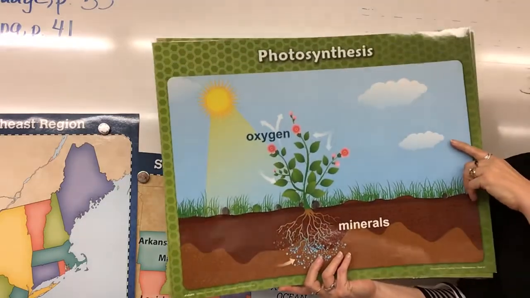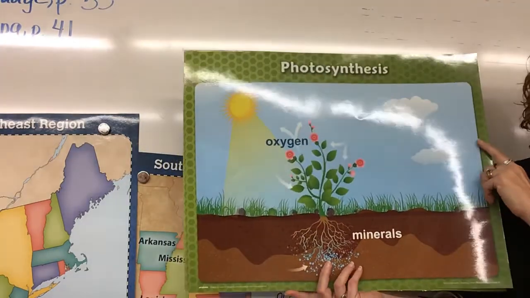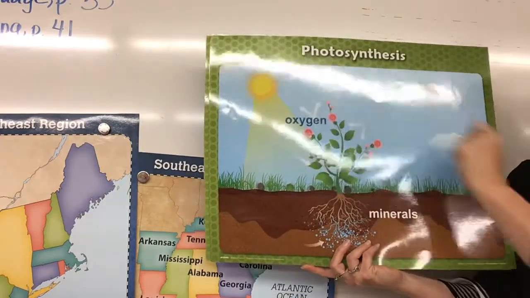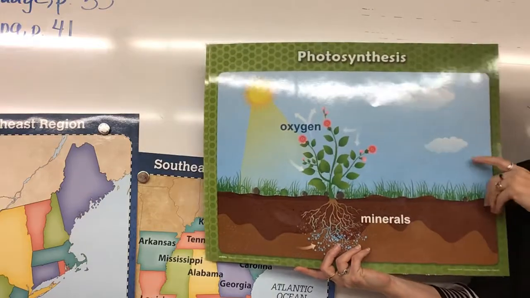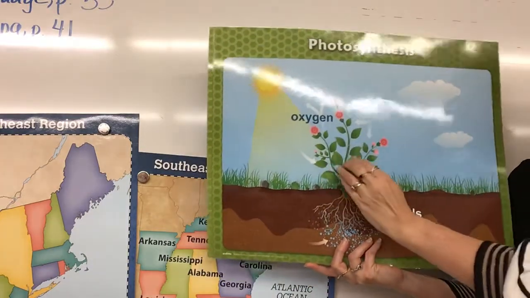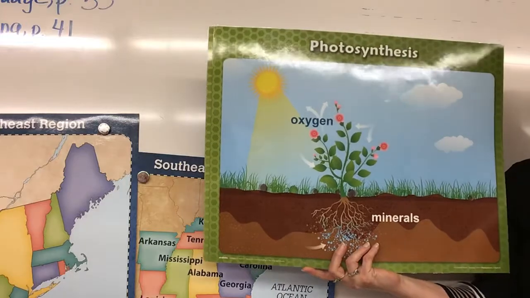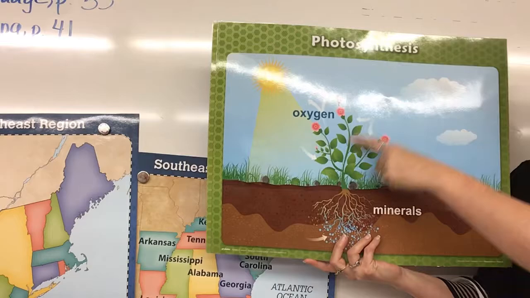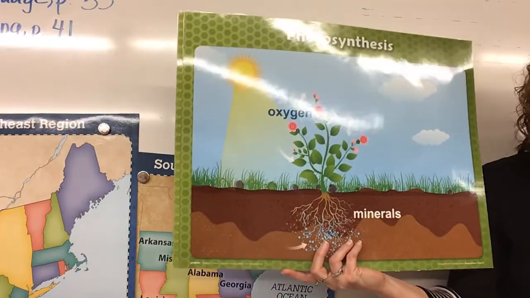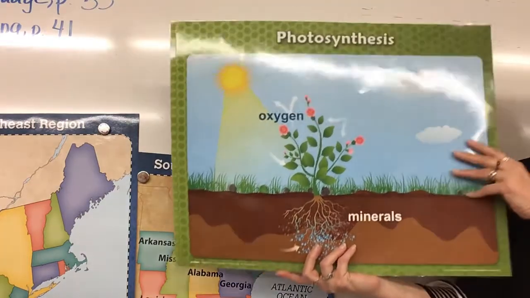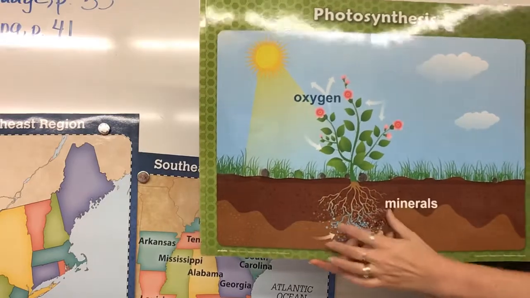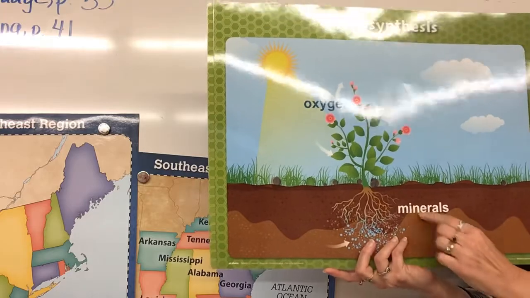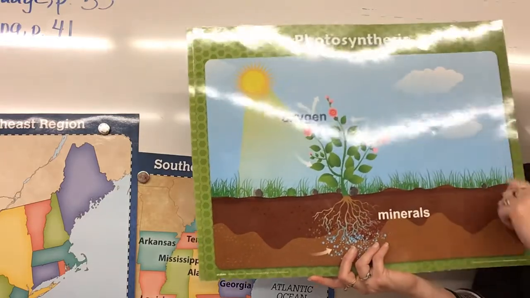Don't call it green stuff. The green material found in plants. And then what is coming from the air? Carbon dioxide. And remember we learned that the plant gives off oxygen, which is what people and animals breathe. So we are breathing out carbon dioxide, which the plants need, and that's part of photosynthesis. Besides water, there are also minerals in the soil that the roots are absorbing. That's why they put minerals here, because the roots are absorbing the water and the minerals.